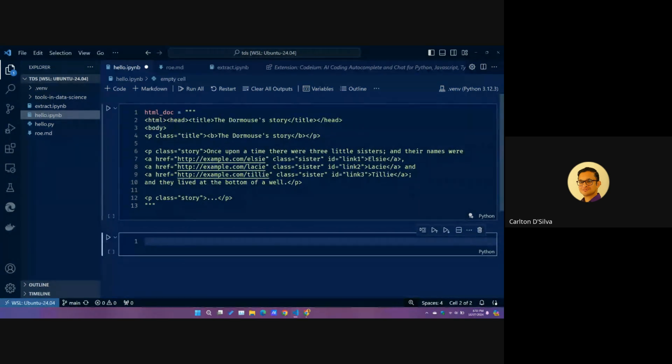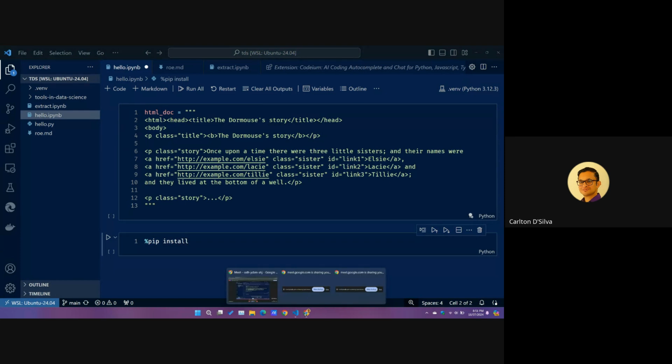It's just a simple HTML document with all your usual tags in there. And then you also want to make sure to install the packages. This is another thing when you use VS Code, which you don't have to do when you have Colab. You have to install the packages locally. So that's the nice thing about Colab. You don't have to worry about what packages you're installing. But here on VS Code, you would have to actually do that. So that's one downside to it.